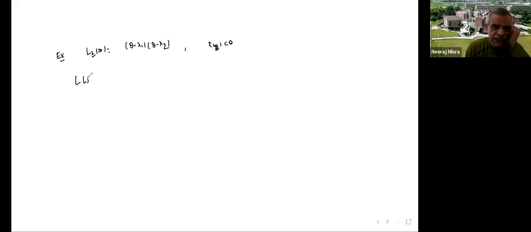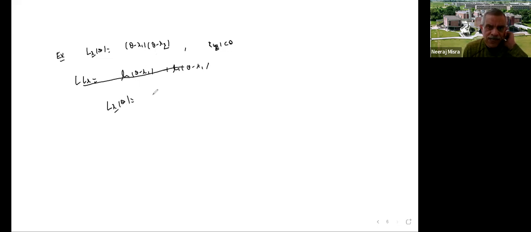So I take the log of this, log of theta minus x1, theta minus x2. And then I see that it cannot be xn, right? Because that was happening in the uniform case, where your likelihood function was a decreasing function of theta. Here I do not know whether it is a decreasing function of theta or not, right? So I have to see what it is there. So I just try to see what its behavior is.